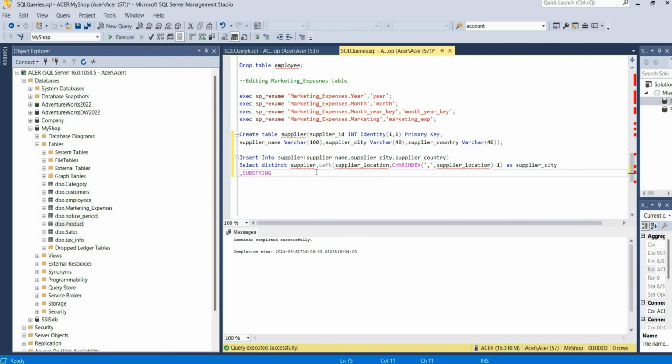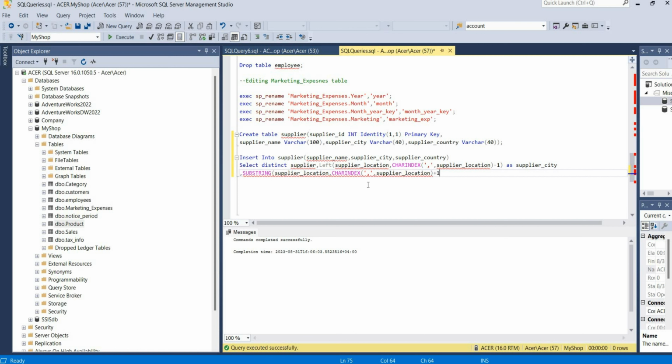Then we need to do substring of supplier location. Now we need to mention the starting position. The starting position is this char index, the position of the comma.